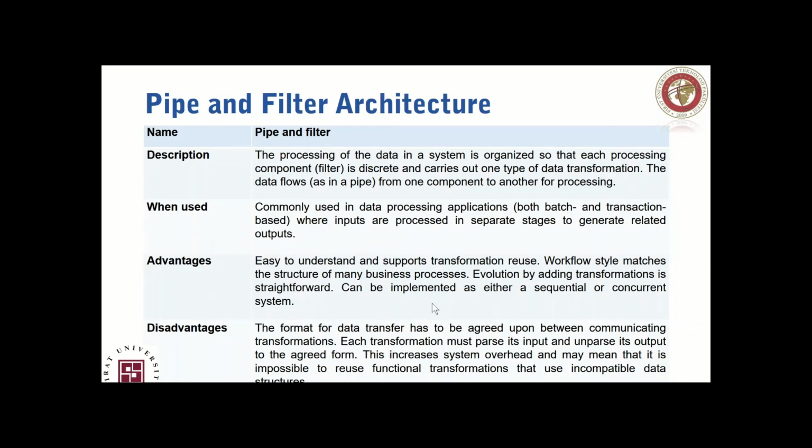It's too simple actually, straightforward. We have one process, then pass to next, one process, then pass to next. So we process, we filter, and sequentially transform to other filters or other processing components. And in that case, we can add components if it is needed. So we can add, we can grow bigger if it is needed.